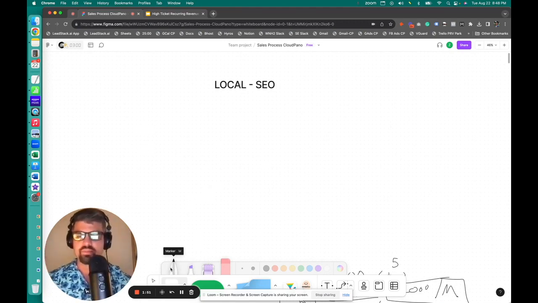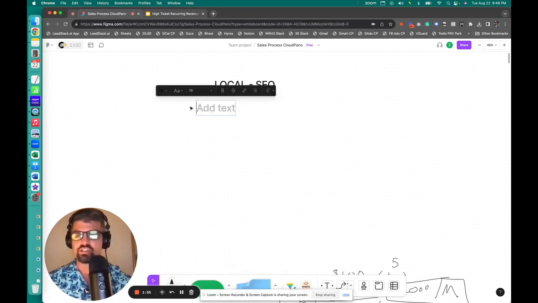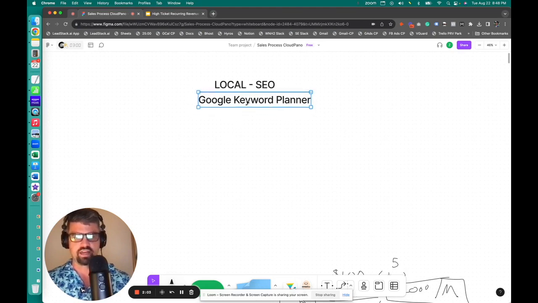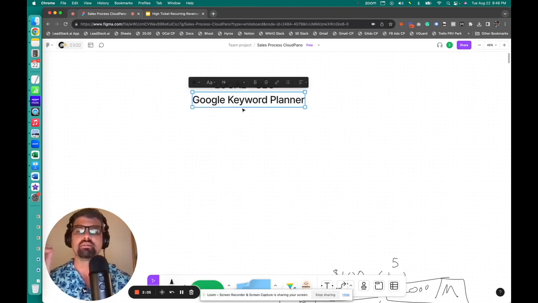Now there's a couple of free tools I'm going to talk about here as well to get started that everyone should know. So there's the Google Keyword Planner. The goal of this tool is actually that you spend money on Google Ads, but it can give you some idea, some sense of what keywords folks are searching for.